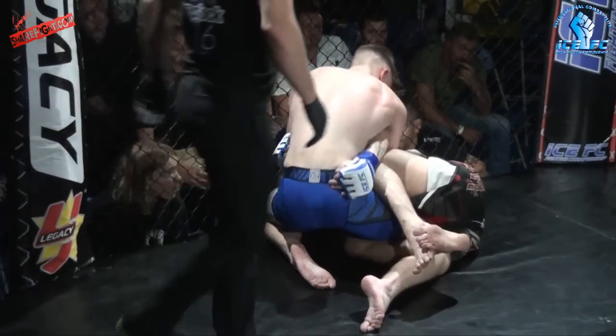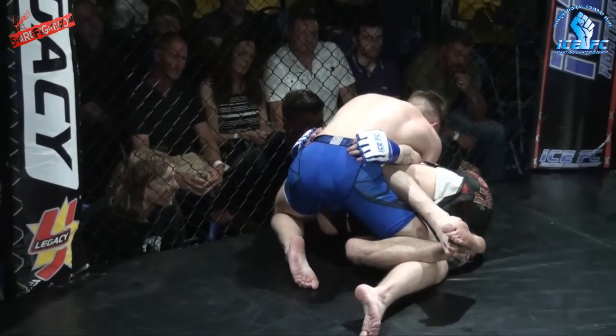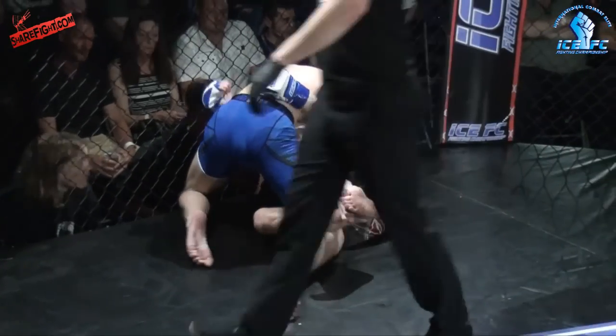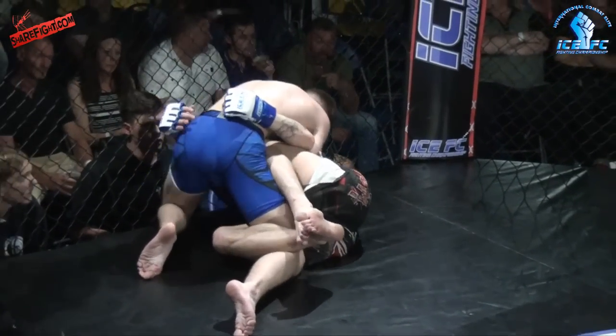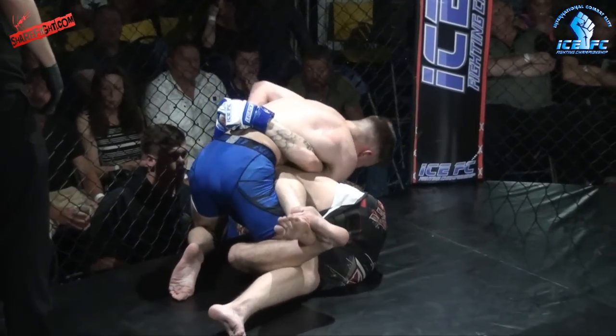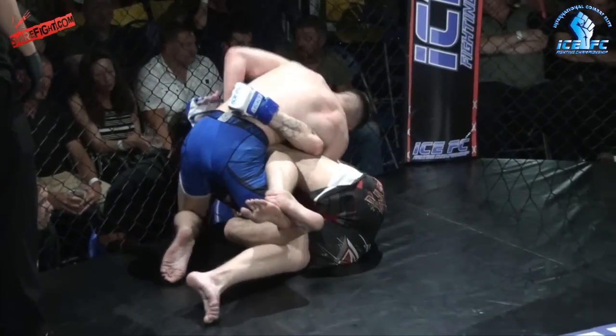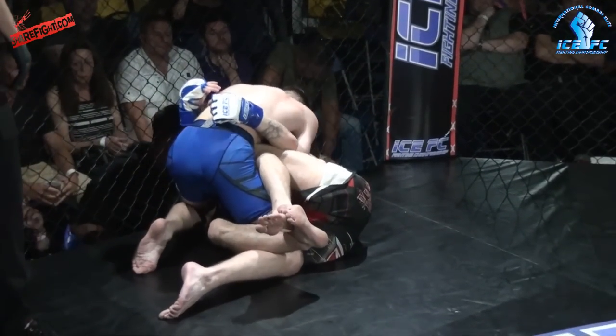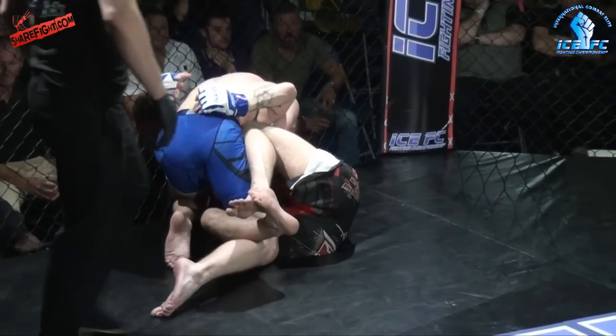It looks to me, the way that he stopped moving and sort of locked up, he just seemed disheartened by the fact he was on top, and it's been reversed, and from there he's really froze. Yeah. He's not done anything much, not the attacking game we saw in the first round. You know, he's got an underhook there, the left underhook. If he wanted to now, he can try and work his way up. You'd maybe hip out and try and work his way out. But he doesn't seem to want to there.